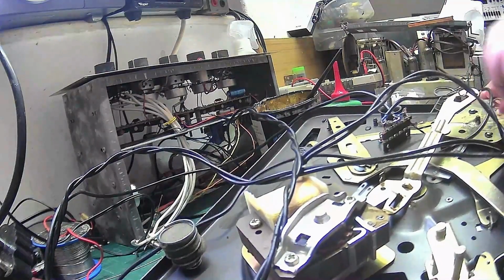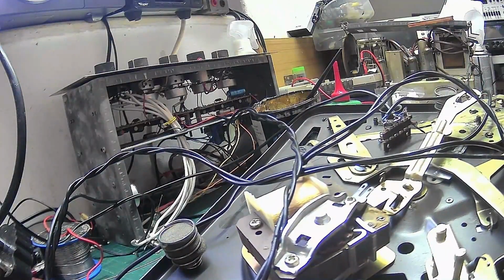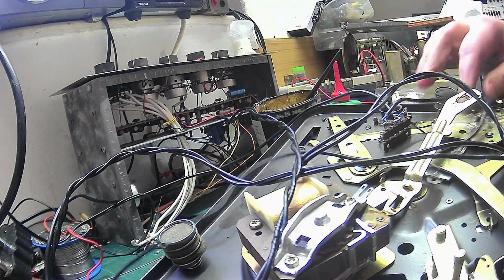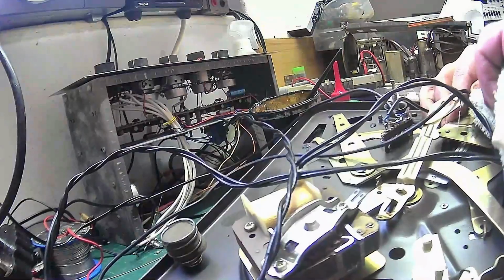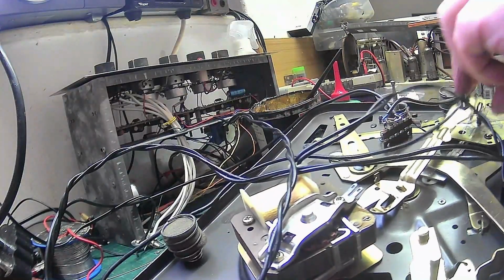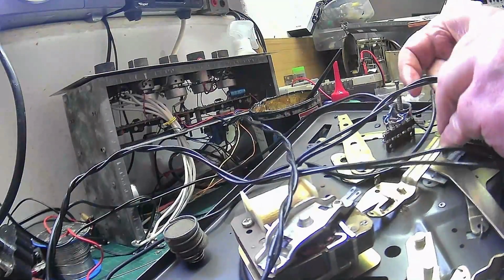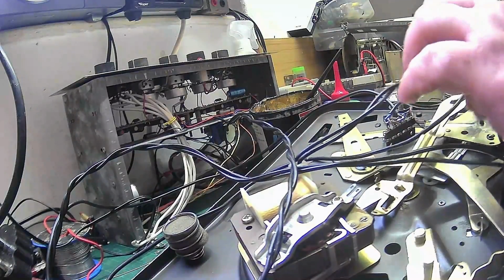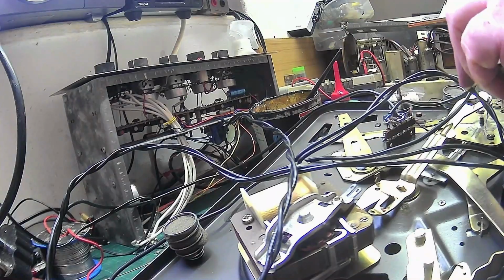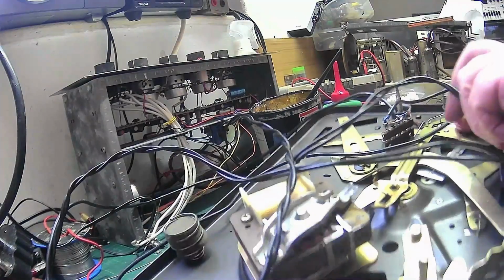Right. There we go. Give that a good clean. Get a cloth on it. Wipe off the residue. Get that under there. Just wipe off this. There we go. Now all I need to do is just move that to there for a second, make sure that we're clean, and we are.